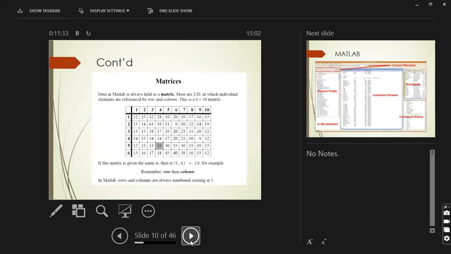If you go to arrays, I'll show you what 2D and 3D is, in which individual elements are referenced by row and column. For example, what we have there is a 6 by 10 row by column matrix, so there are six rows and 10 columns. If we head on down, it says if this matrix is given the name M, then M, assuming you want to access an element within a bigger matrix.